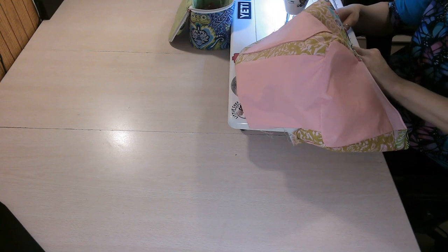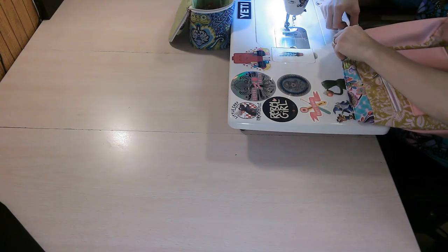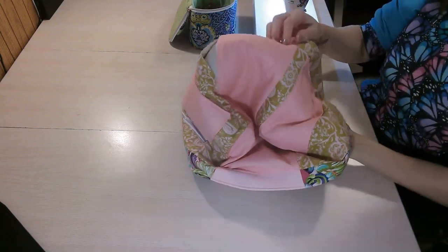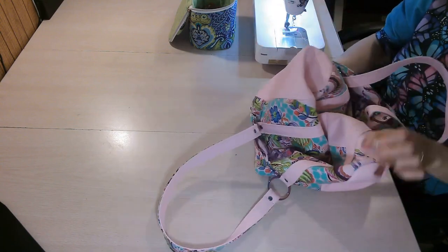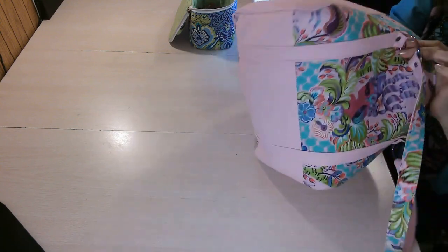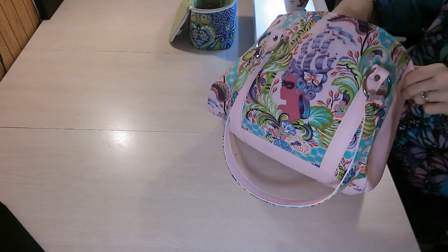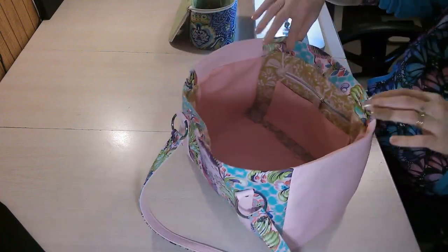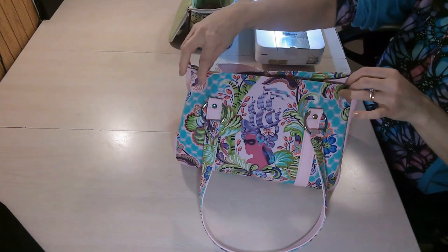Now I'm going to clip my threads. We're almost done. I'm going to turn this back right side out. You can already see how it's taking shape. Isn't that gorgeous? I love it.